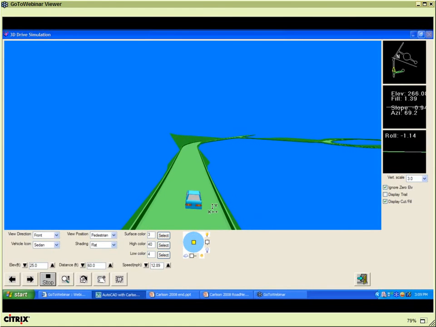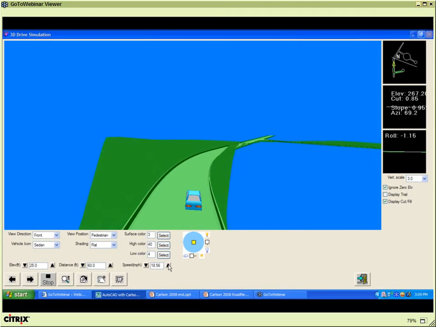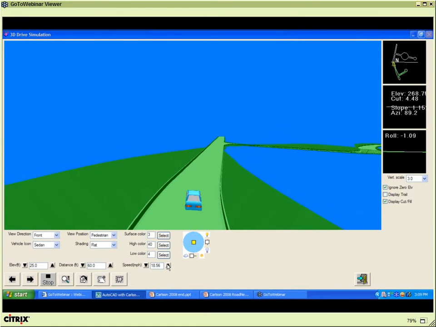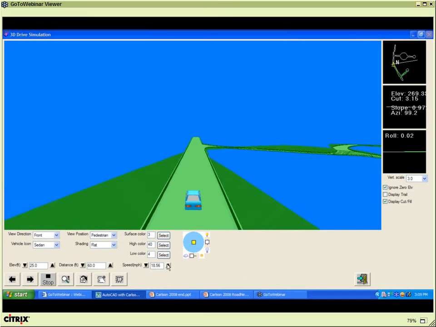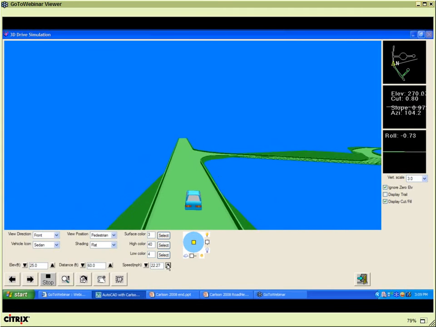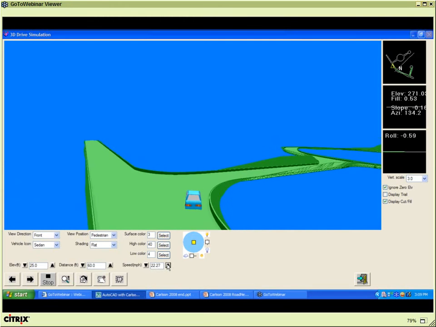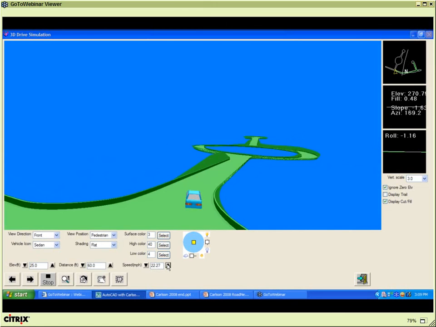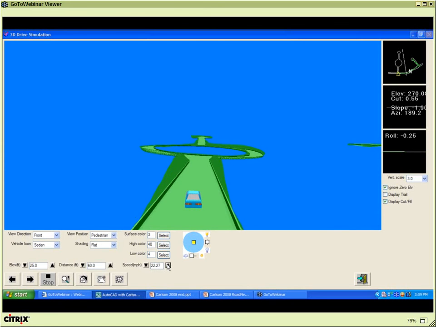Let me go ahead and speed this up a little bit more, because I want to go over to the roundabout so you can see that. This is a nice way as a designer, after he designs it, to see what it looks like when he drives down the road. Another way to be able to show the actual developer or the city or the county for presentations, to see what the roadway would look like after it's finished. Now, like I said, I've got it exaggerated.